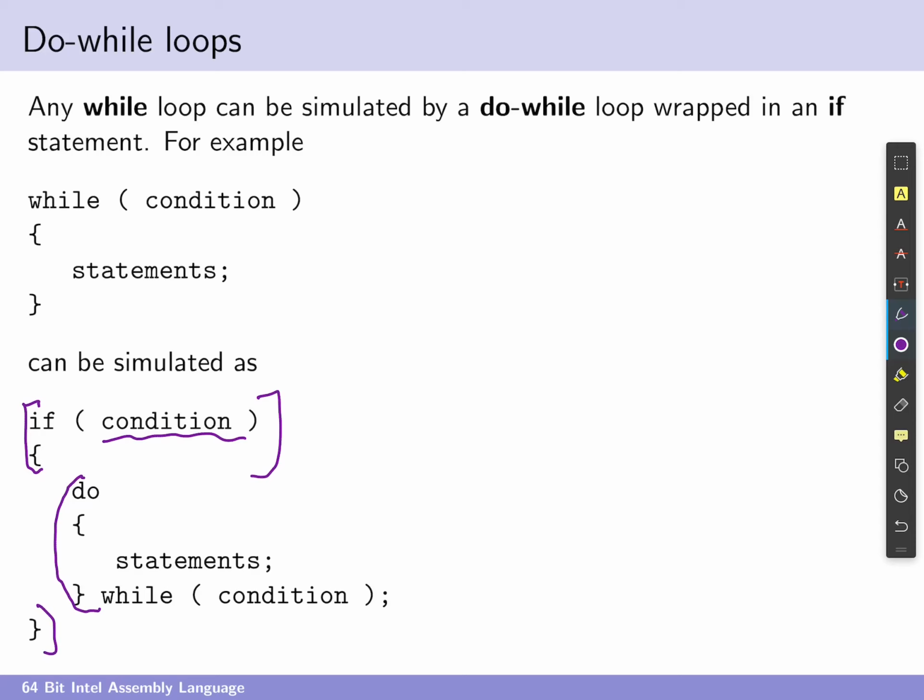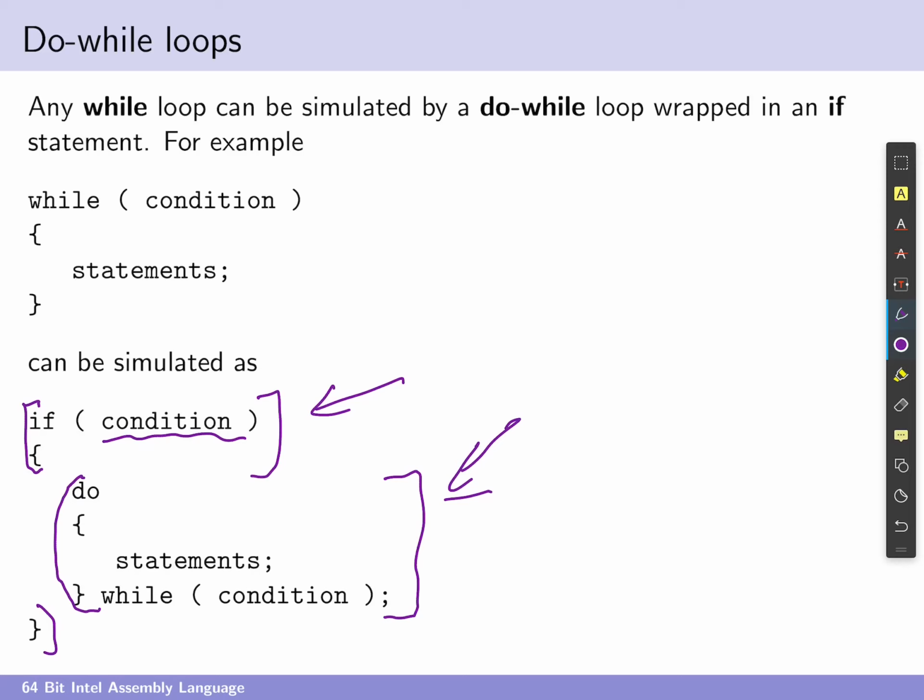Now, at first glance, this might feel like we've kind of defeated the purpose, because this if statement would obviously have incurred some jumps. However, we're more focused on how many jumps this loop body has, because this is the aspect of the code that might have to execute thousands or hundreds of thousands of times. So we're trying to get as few jumps in the loop body as possible.